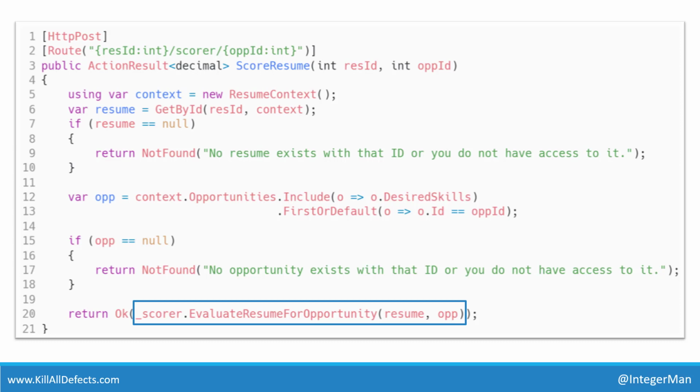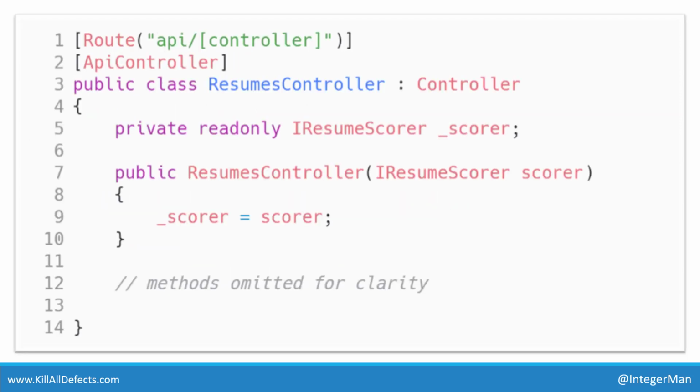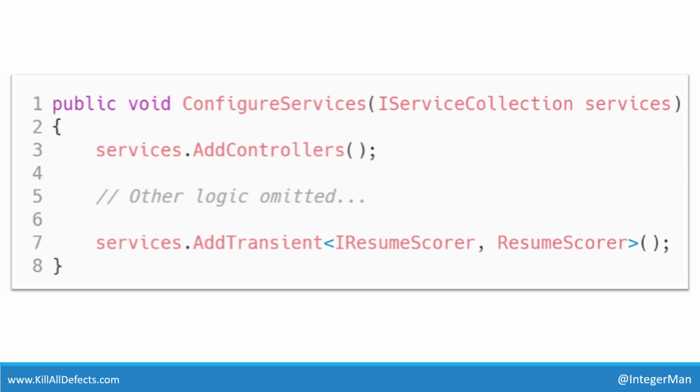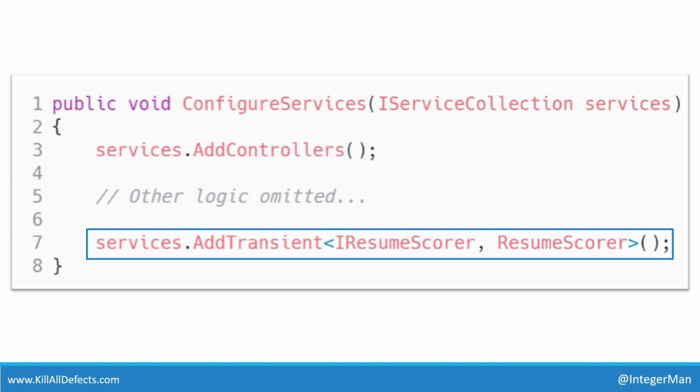Thankfully, ASP.NET uses something called Dependency Injection, which I'm not a fan of the name of, but I love the concept. It says, hey, I need an IResumeScorer, so I'm going to ask ASP.NET Core for the appropriate concrete class for a resume scorer. That's configured in Startup.cs in ConfigureServices. Here we have this line, AddTransient, so every time I need an IResumeScorer, it's going to create a new instance of ResumeScorer. You can look at this as, when I see IResumeScorer, give me a ResumeScorer. And AddTransient just means build a new one every time you need one.